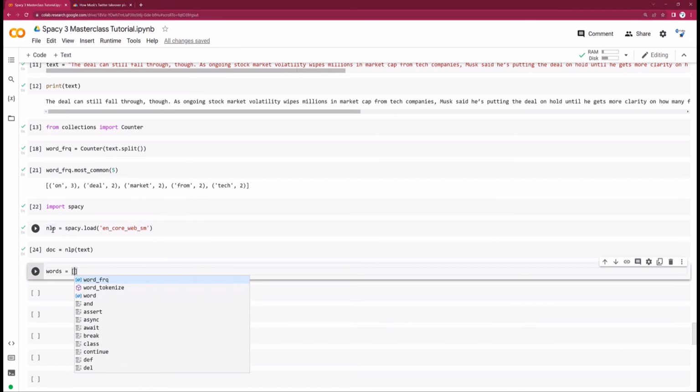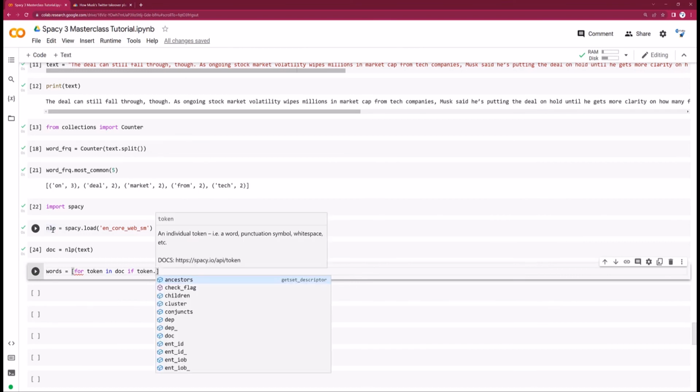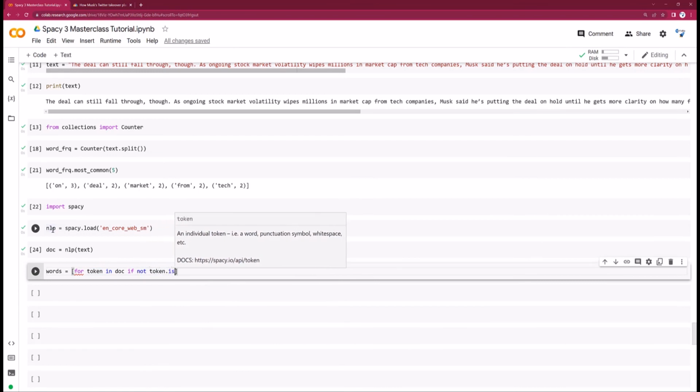So I say for token in doc, if token is not a stop word. It's very simple: if token is not a stop word, then I need to get the token here. So I say token.text.